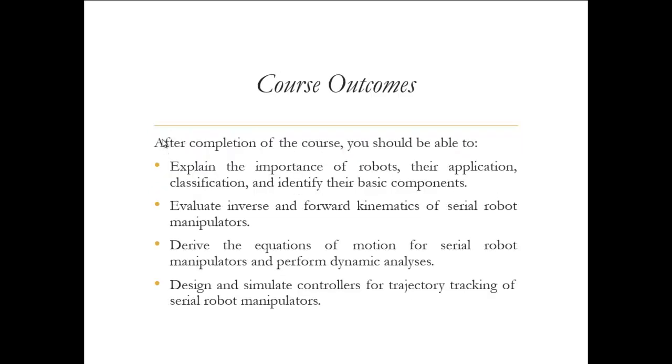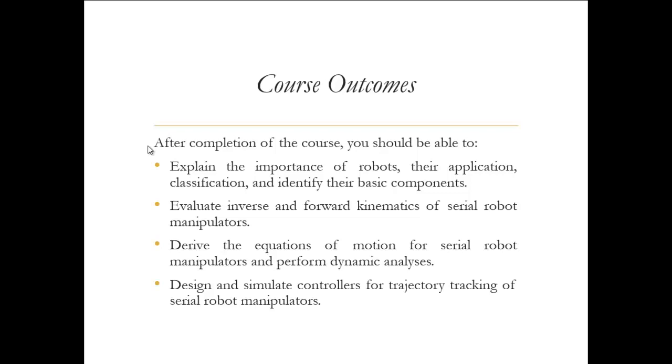Now, the course outcomes. After completing this course, you should be able to explain the importance of robots, their application, their classification, and you should be able to identify their basic components. What actually a robot consists of, what are the most important components in a robot. You should also be able to evaluate the inverse and forward kinematics of serial robotic manipulators, and derive the equations of motion for serial robot manipulators and perform the dynamic analysis.